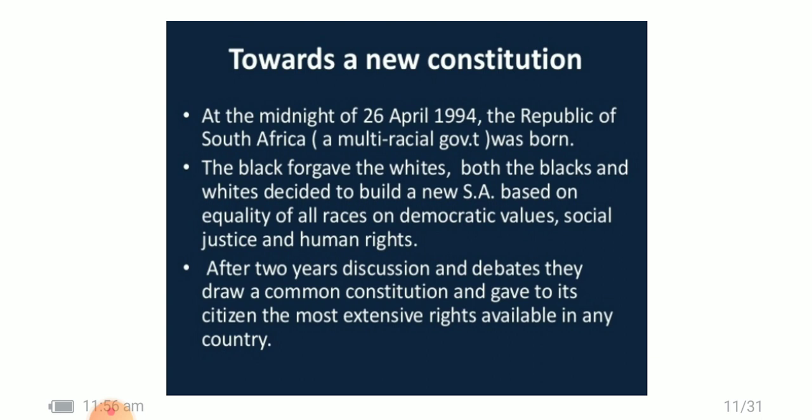And then finally, at the midnight of 26 April 1994, the new national flag of the Republic of South Africa was unfurled, marking the newly born democracy in the world. The apartheid government came to an end, paving the way for the formation of a multi-racial government. How did this come about? Let us see and let us hear Mandela, the first president of South Africa, on this extraordinary transition.